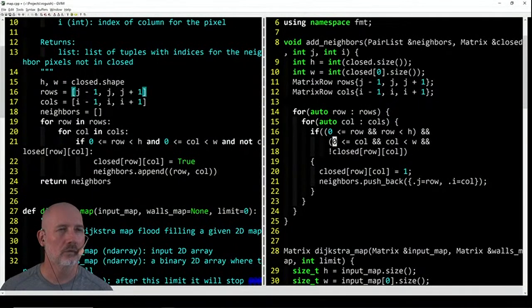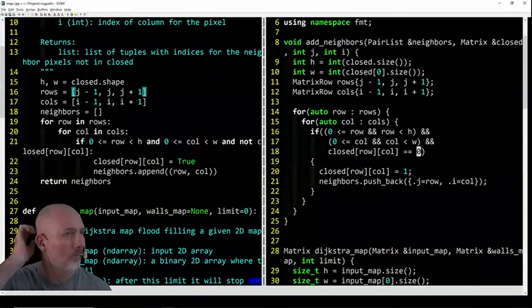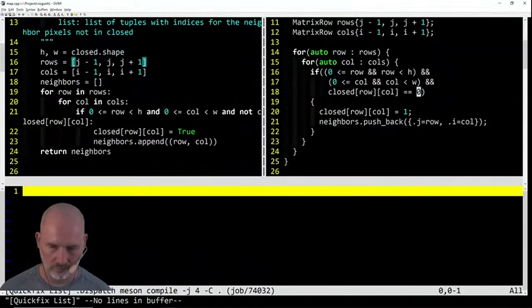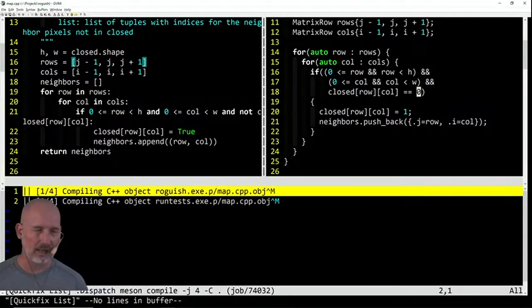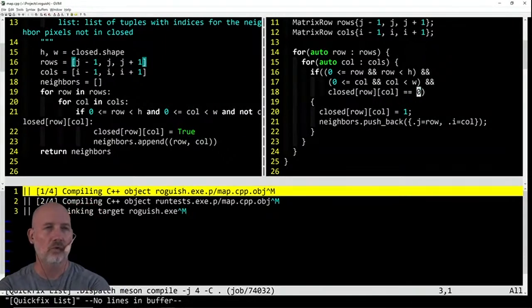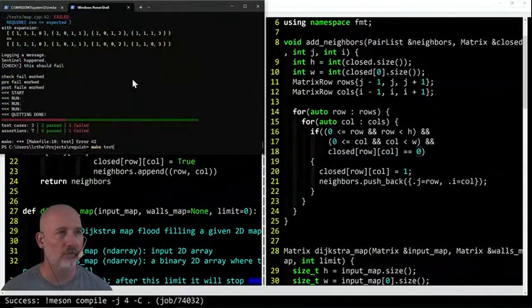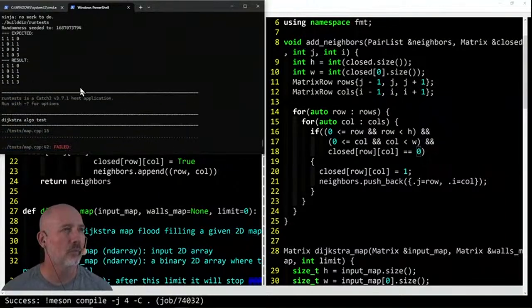If call and W and not. So let's make sure this is equals 0. Okay, so that's nearest neighbors. Yeah, it's something in add neighbors is not calculating for the wall correctly. Or something about the way the wall is being turned into that. Yeah, something is messing with the wall calculation.